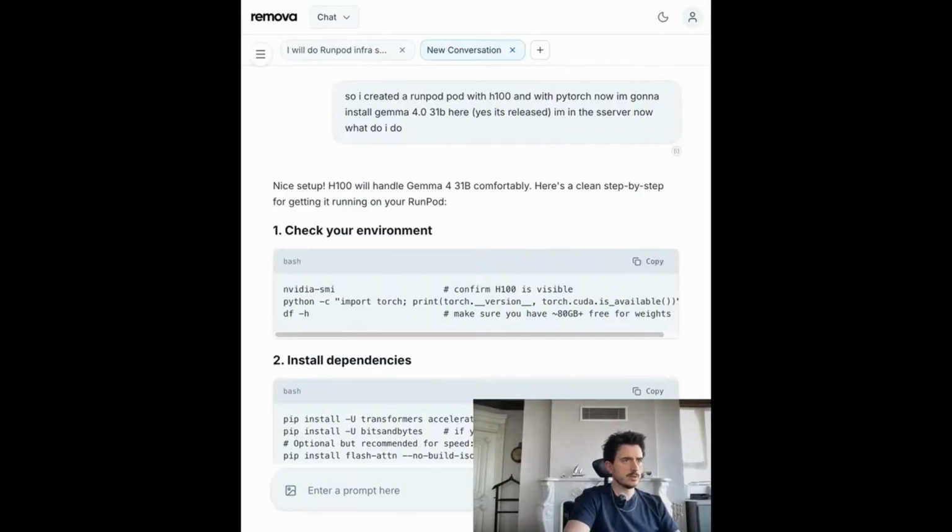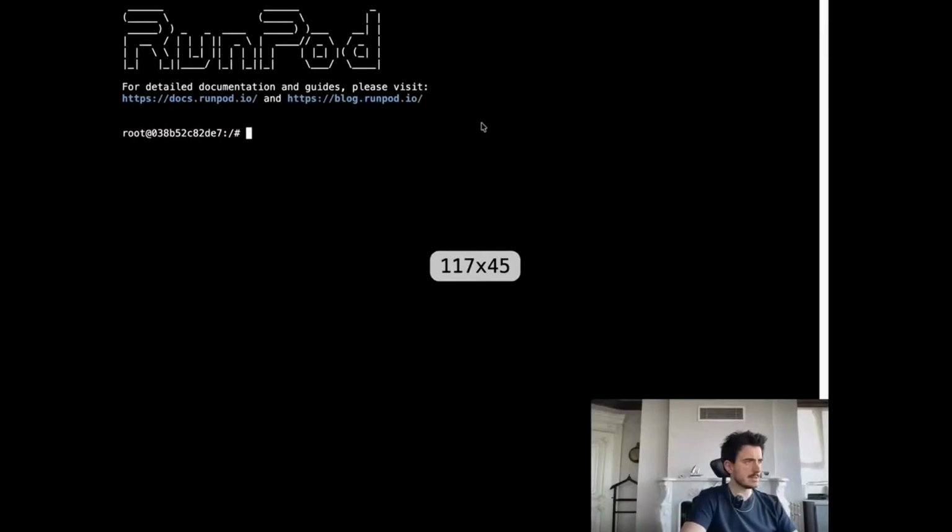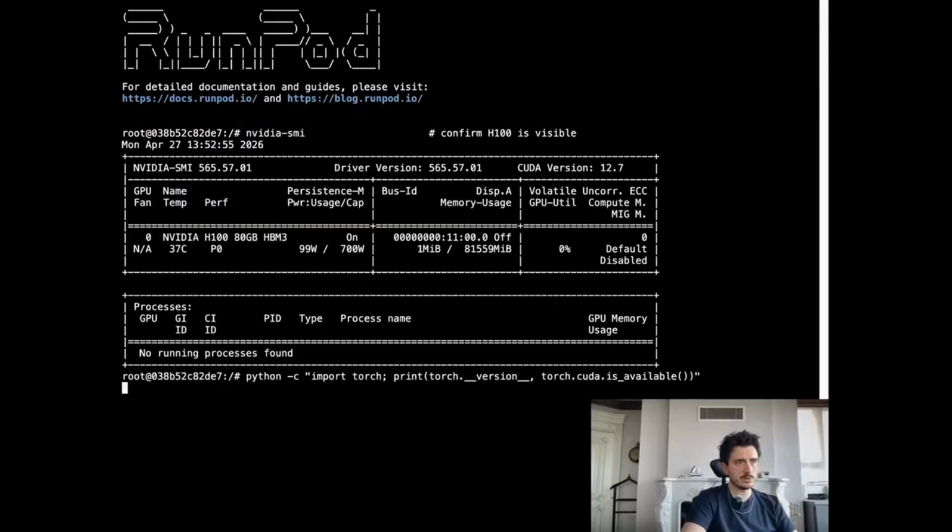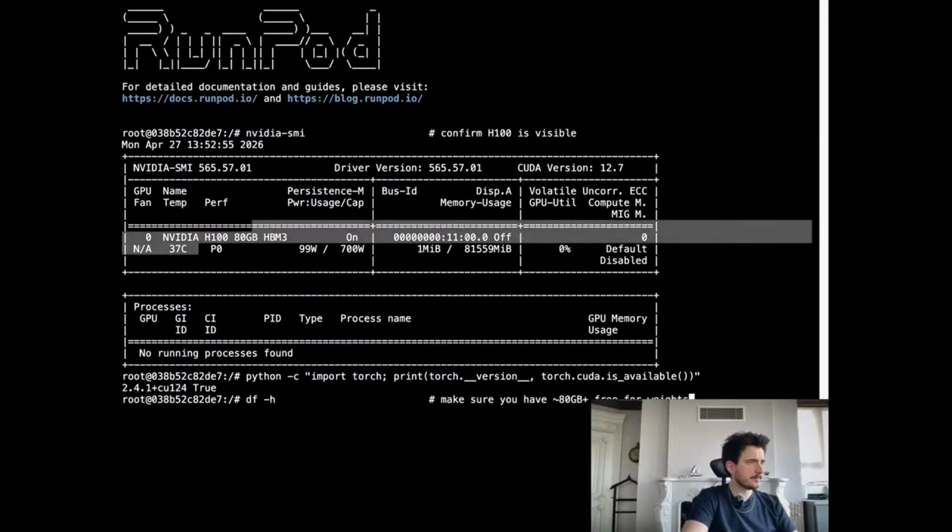Okay, let's do what he says. He says, check your environment, confirm H100 is visible. It's visible there. Install dependencies.